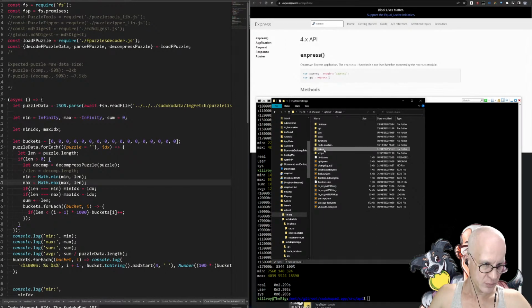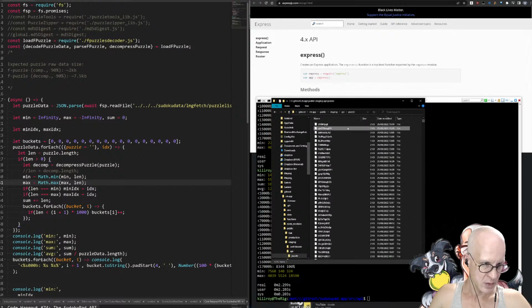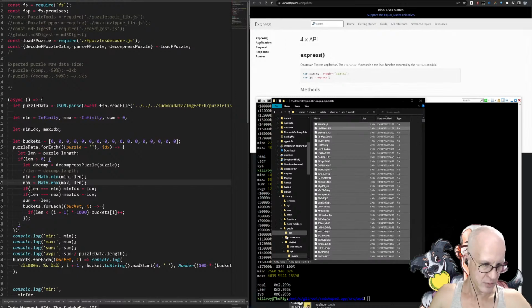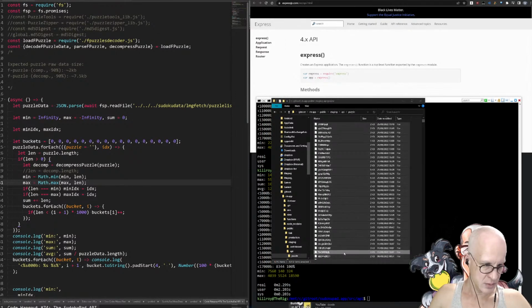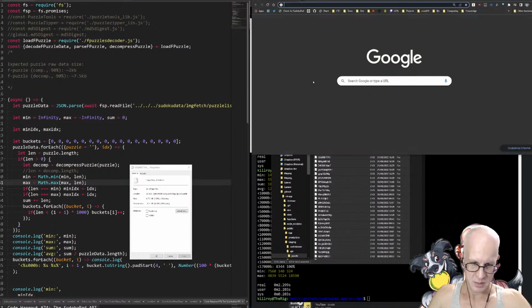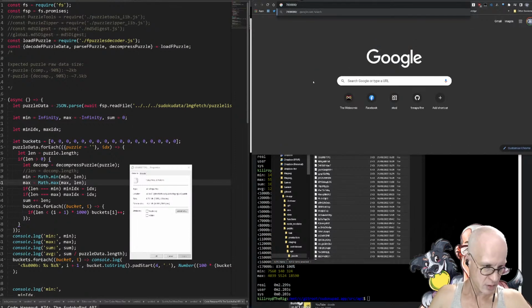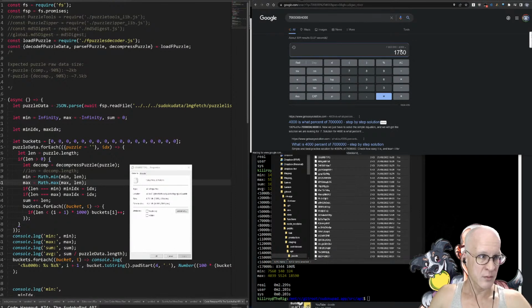Public staging API puzzle. Boom. So we have 414, and that's 7 megabytes. So 123 divided by 4,000. So 1,700.